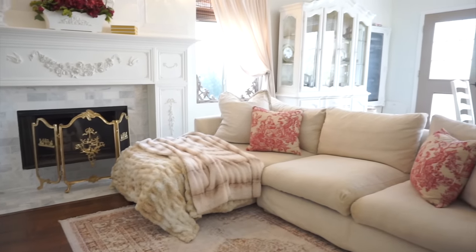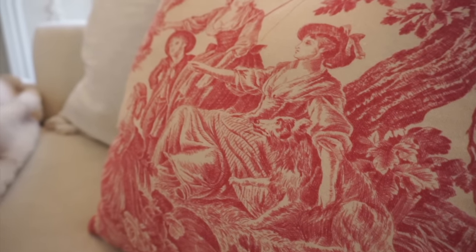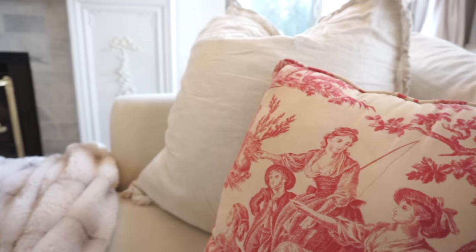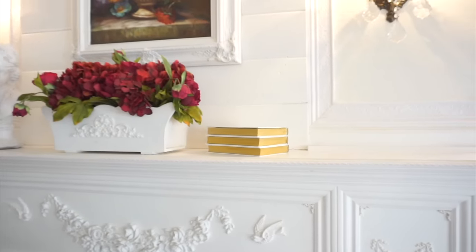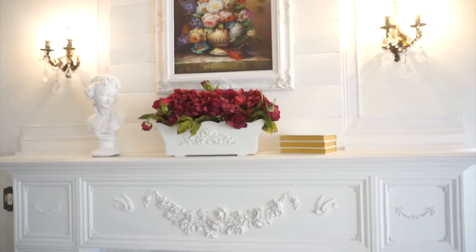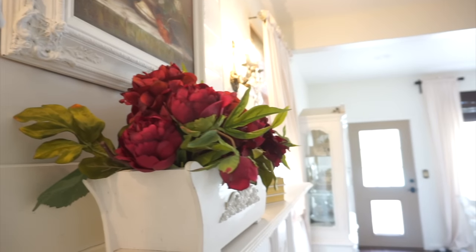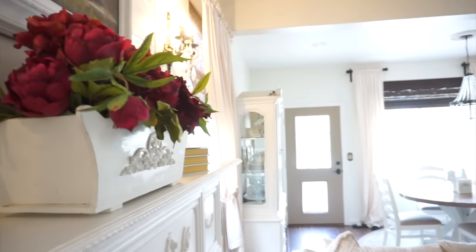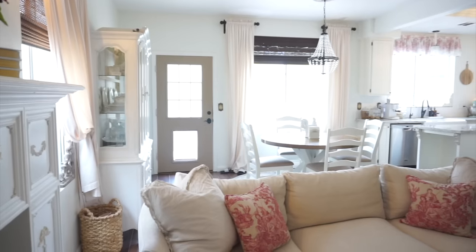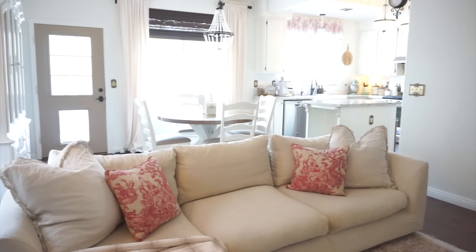For Christmas I incorporated a lot of red and burgundy and I absolutely loved it. I loved how that red popped against the cream couch in the tall pillow, and over on the mantle I had some burgundy flowers in this planter and I loved it. Everything was so pretty, but I felt like I needed to switch things up. I like to use blue right after Christmas — it's that in-between time when you can't really decorate for spring yet but you want to lighten things up and take away the dark red.